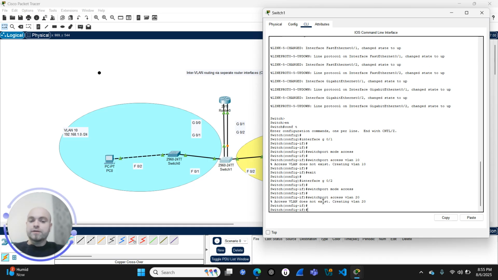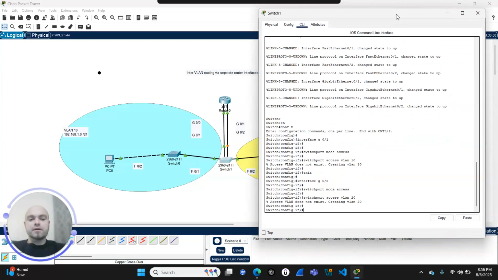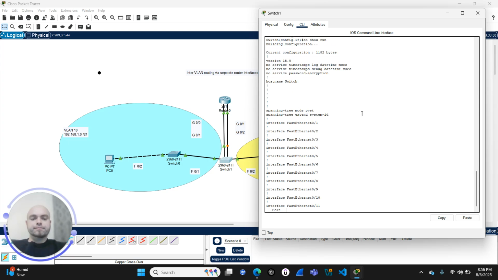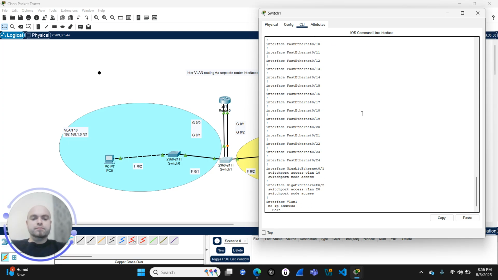And there we go. Both VLANs are created. Okay, so that is there, but that's not all. Let's see, do show run. So these are set up.